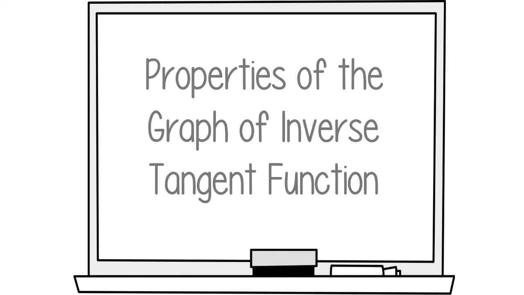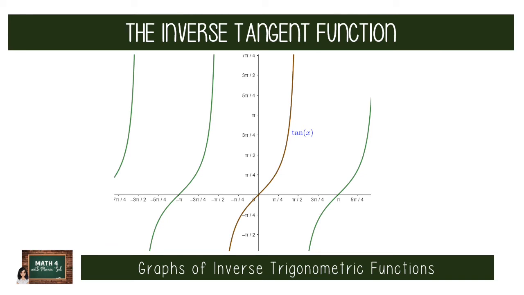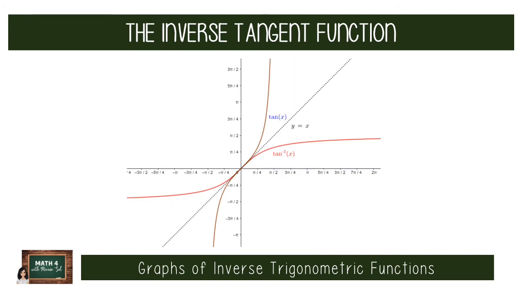Lastly, let's have the inverse tangent function. Following the same logic that we had for the first two trigonometric functions, we will also restrict the domain of the tangent function so we can have its inverse. The graph in the restricted domain negative pi over 2 to pi over 2 is shown in red. Since we have restricted the domain of tangent of x, we may now obtain the tangent inverse of x. Its graph is shown in red. As you see, they are symmetric along the line y equals x.